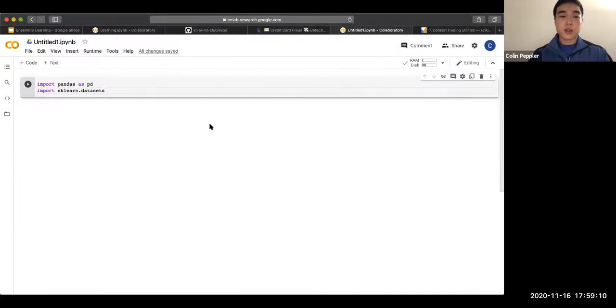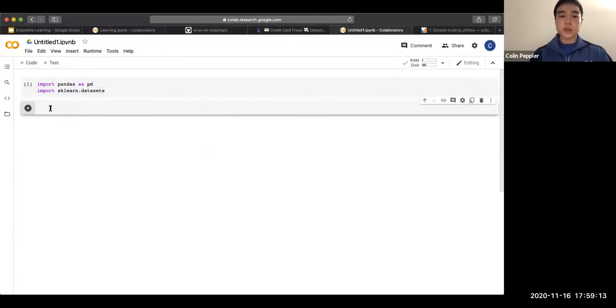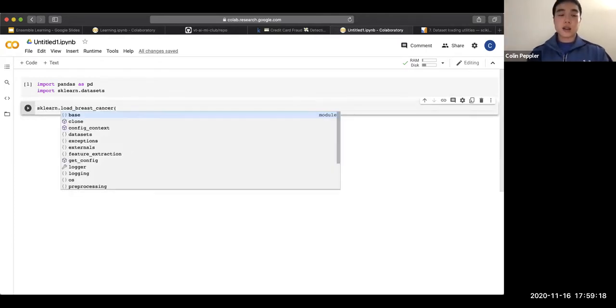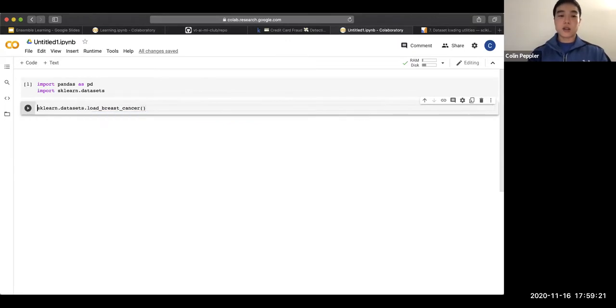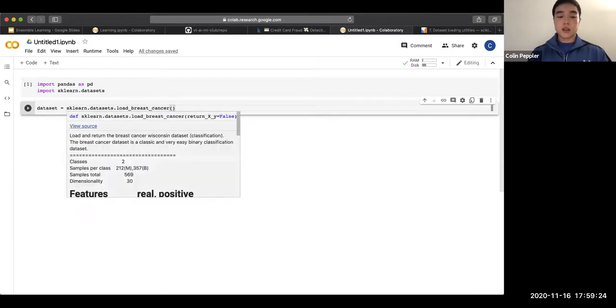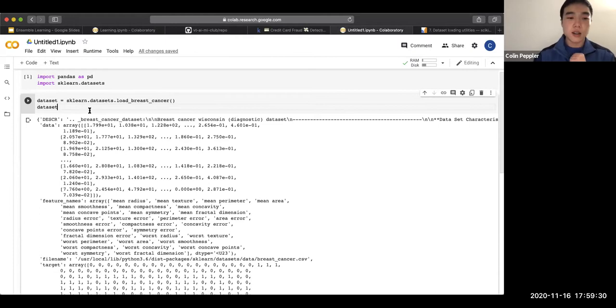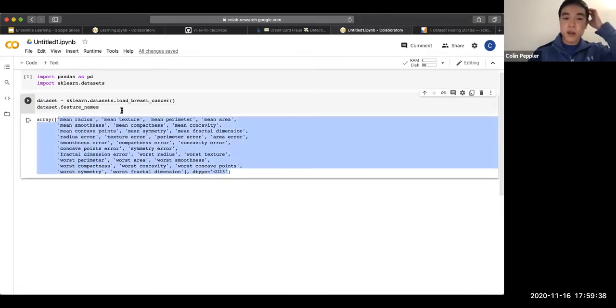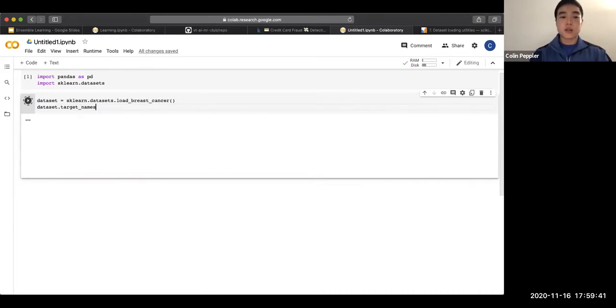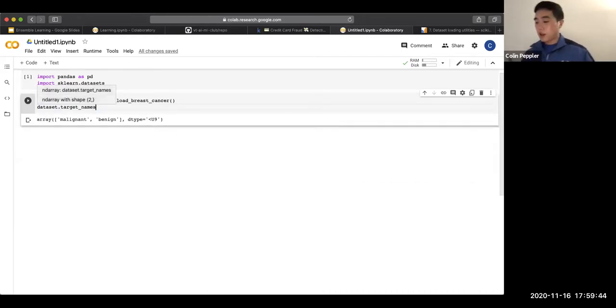Let's create another cell, and we're going to import that data. sklearn.datasets.load_breast_cancer. So this is the data set. We can take a look here, and the data set is like a JSON. I just want its feature names. So these are the feature names that we have, and we also have target names. I think I did a specific trick, but let's go ahead and throw those data points in a pandas data frame.